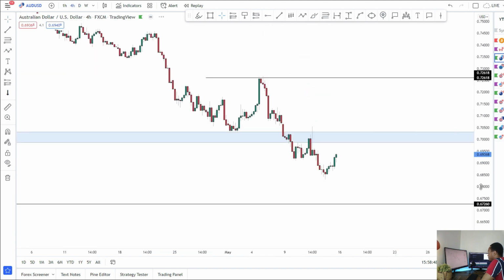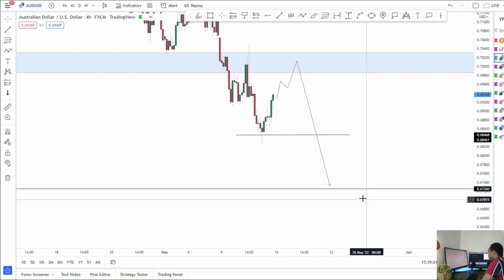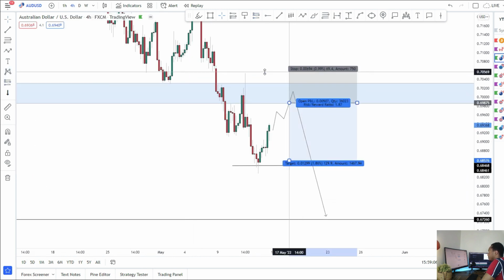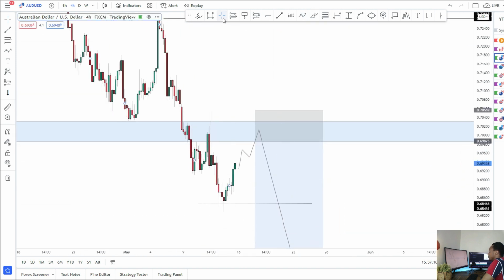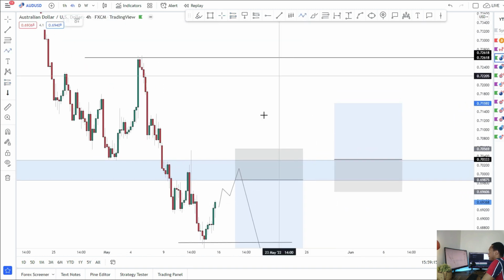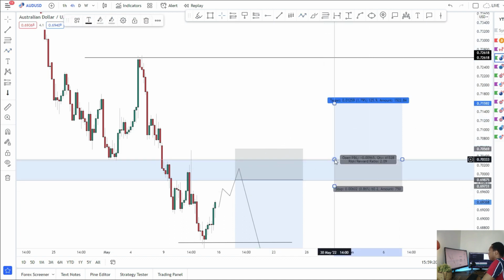But going on to the lower time frames, you can see strong rejection there, looking for some retracement, maybe a double top at these areas, or kind of a triple top, 1, 2, and 3, and then shorts back to the downside, first target being back to the lows, and then we'll look for a push into that weekly level down there. So that is the plan for AUD USD. Still overall bearish on this pair. If we get back above, like I said, there might be some short-term buys, but I do still see the market going south. So if we do get back above, it might just be a deeper correction, and then we go south later onwards.